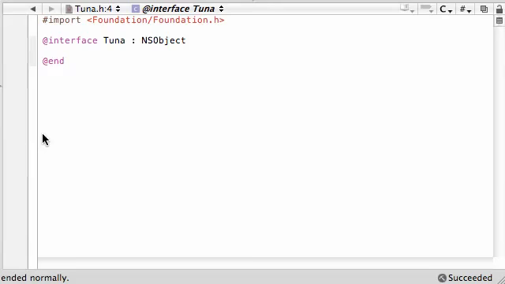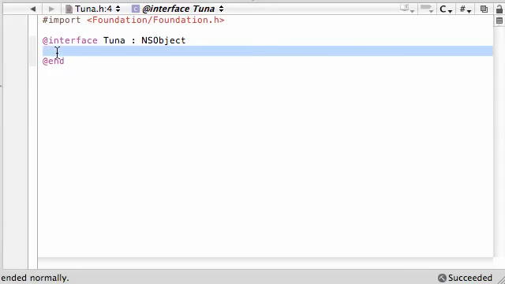Welcome back everyone to your 45th Objective-C tutorial, and in this tutorial we're going to be talking about something called a static variable. Now in the last tutorial we learned about global and external variables and how they're kind of one and the same, but there are certain times where you only want to make your variable global. That means that any method in that file can access it, but not external, and that means that files outside that file cannot access it. So in the last tutorial we learned how to make it both. In this tutorial we're going to learn to restrict it a little bit and make sure that it only has access to that one file.